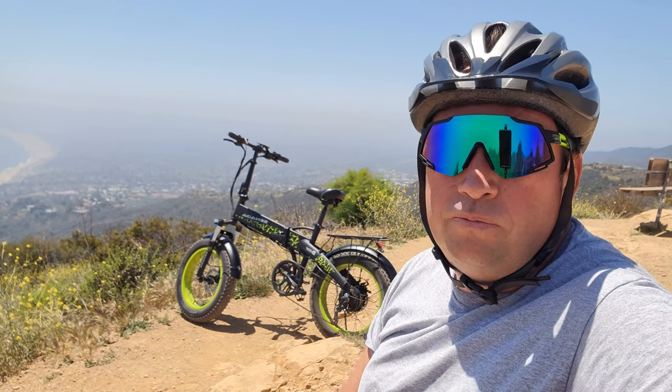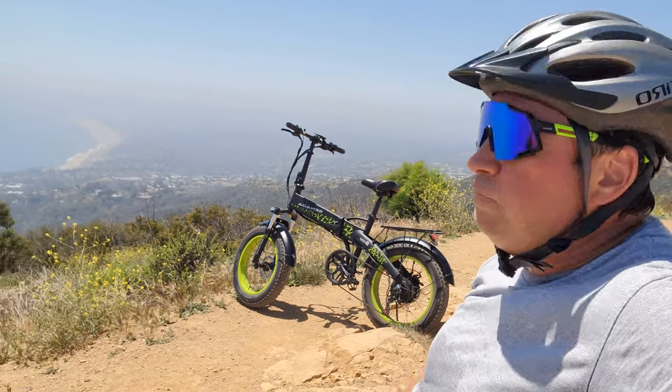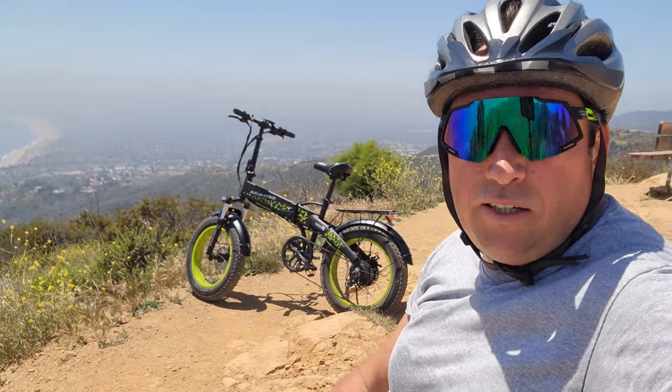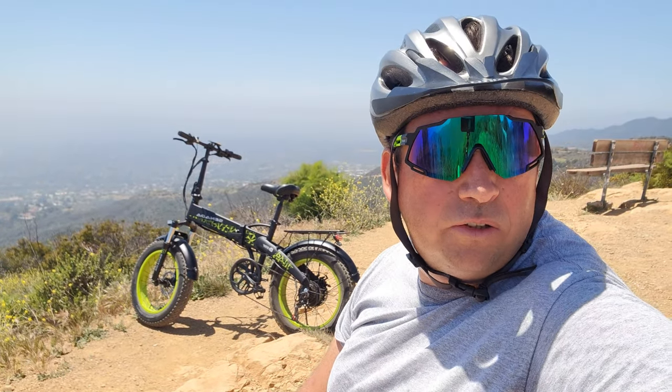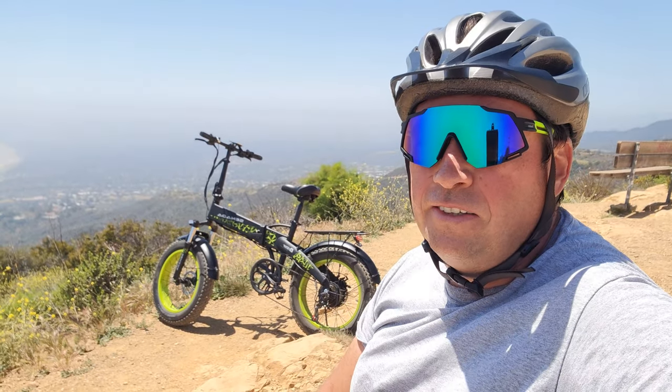But so far the bicycle is great for the mountains, and it looks beautiful. I'm at the Topanga mountains, all the way on the top. Today it's not windy, which is great. You can hear a lot of birds.